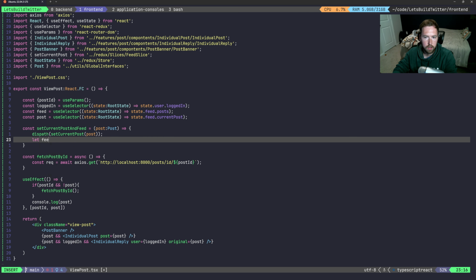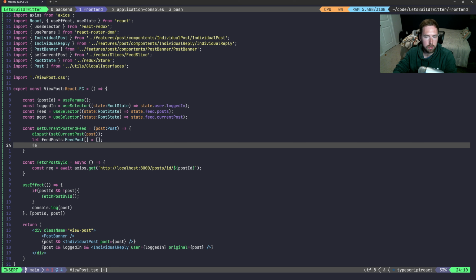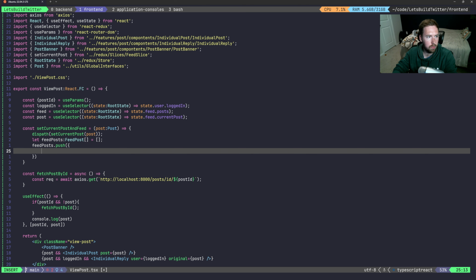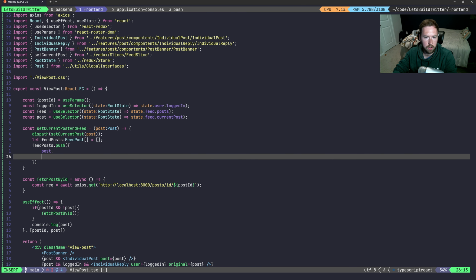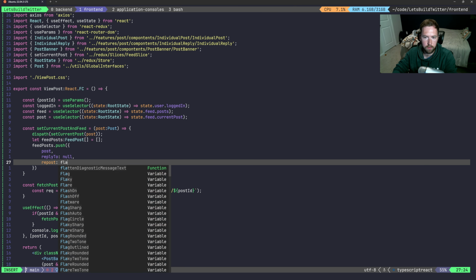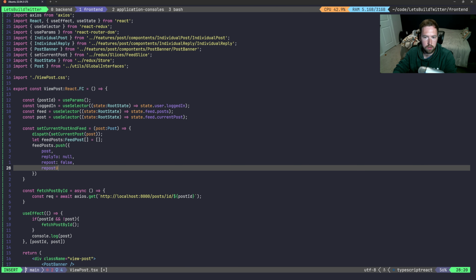That's fine. Next, we'll say let feedPost of type FeedPost array equal to an empty array. We'll say feedPost.push. Whoops. Fix that. We'll push the post, reply to will be null, our repost will be false, and our repost user will be post.author.